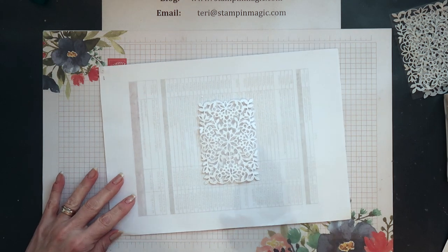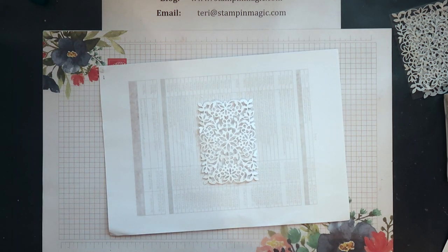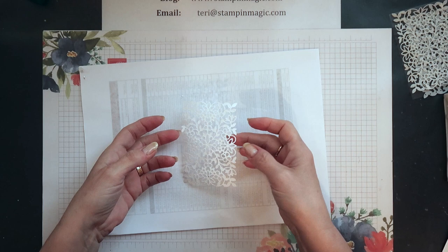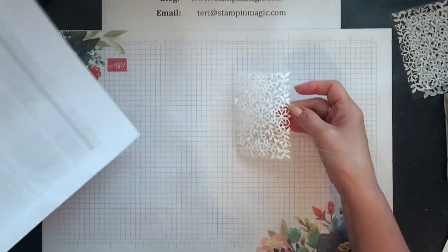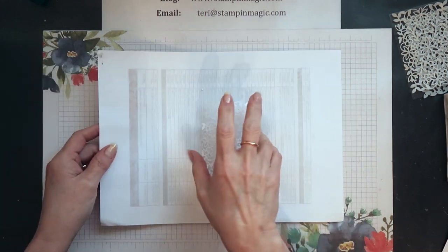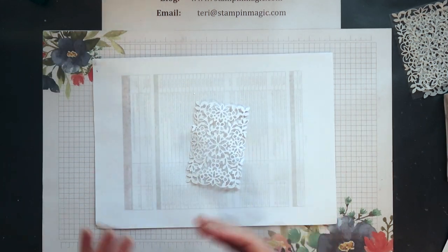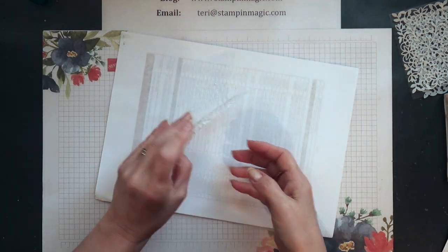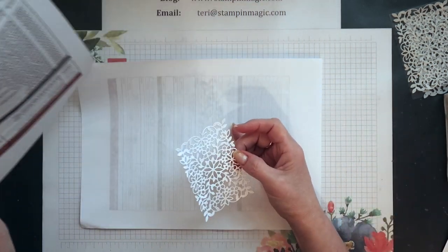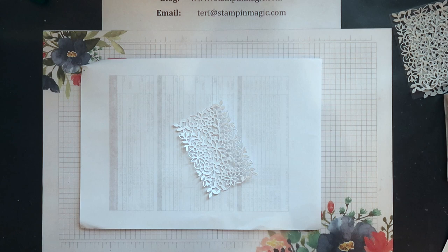You can get other repositionable sprays in the UK, but I haven't tried any of them, so I can't specifically recommend one. Now, you just want to give a light coating all over on the reverse, and then leave it for about a minute and it's ready to use. You'll be able to reuse this stencil many times, whereas the one I made with masking paper, I can probably only use 2 to 4 times.